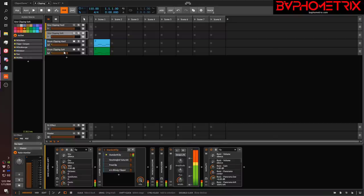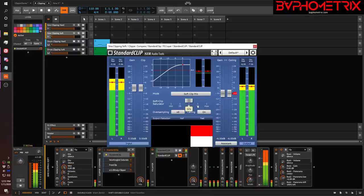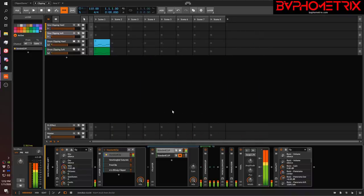Now, where clippers start sounding different is when you use them in a soft clipping setting. So here I have the same 4 clippers, and each one of them has basically the 50% midway soft setting, right? Not fully wet, not fully hard, not fully soft, but just right down the middle.